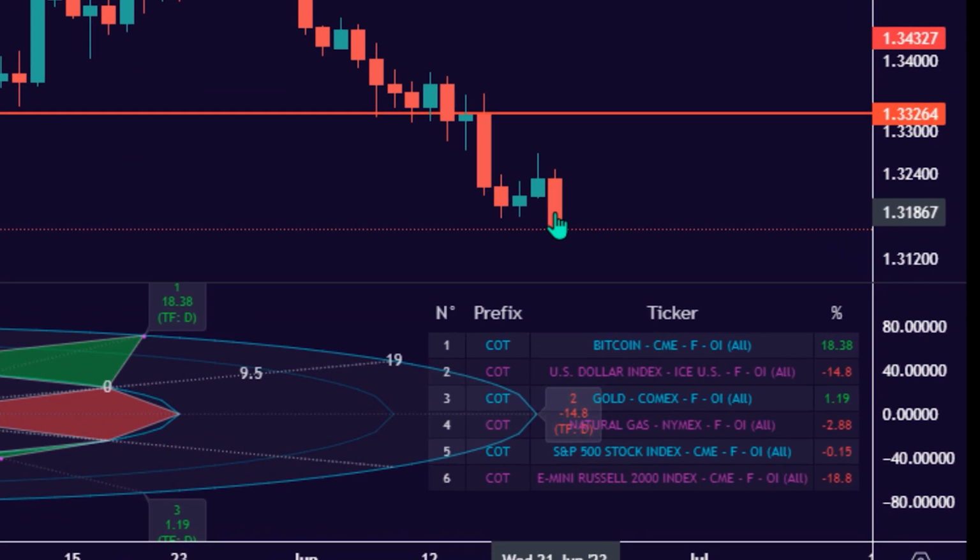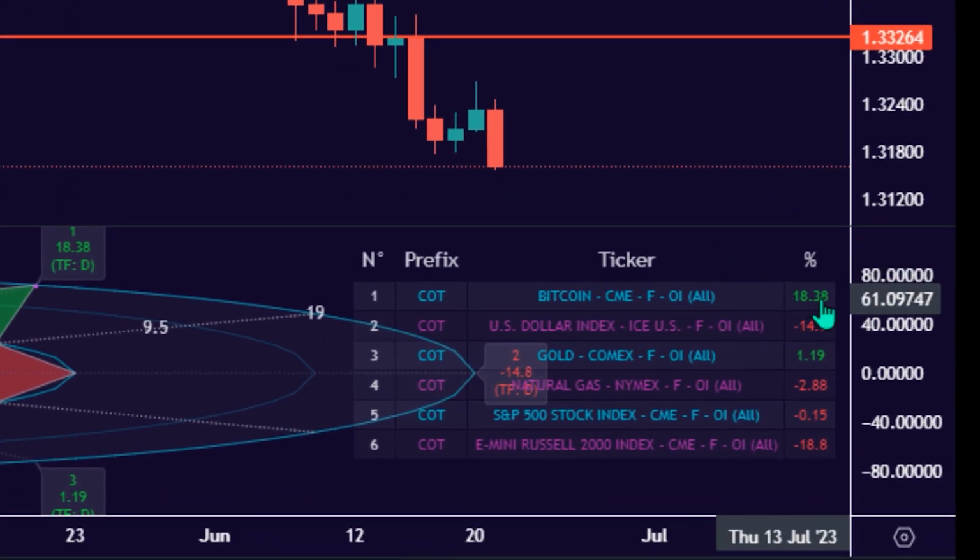As you can see in the Bitcoin data value presented here, the value is almost 20 in green color. Since Bitcoin is the leader in the cryptocurrency market, it's used to track the price performances of the crypto industry. Cryptocurrency investors should be looking out for buy setups in the crypto market with this information. And currently, the indicator is showing us that there is more money coming into the market.